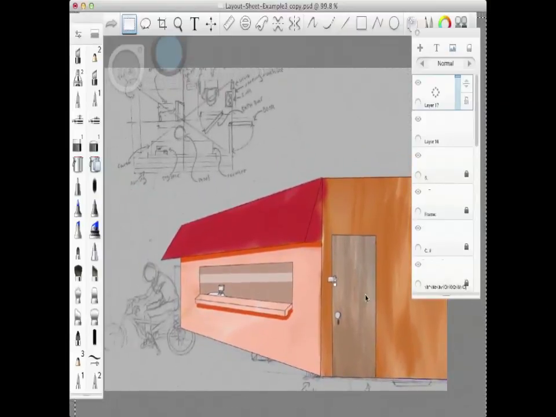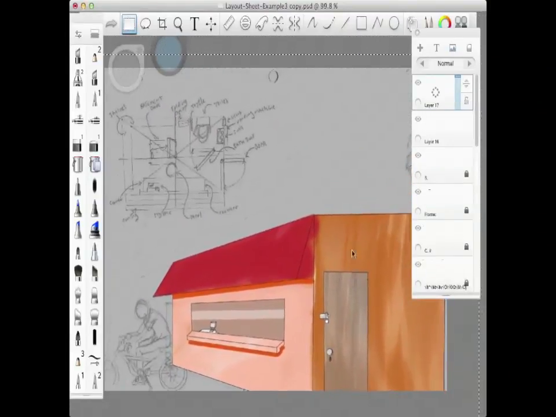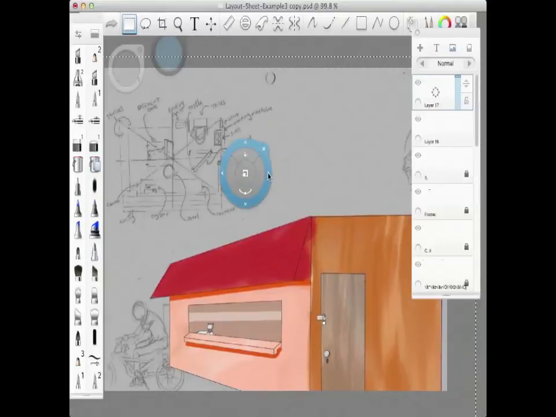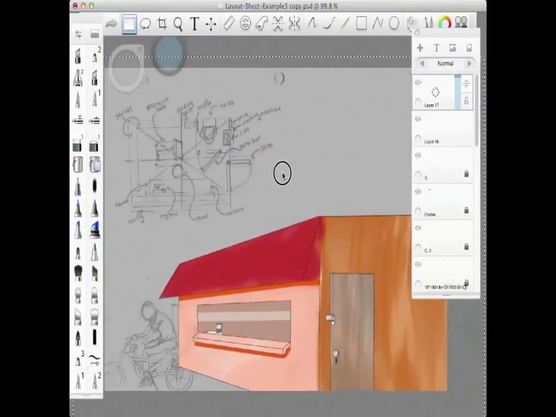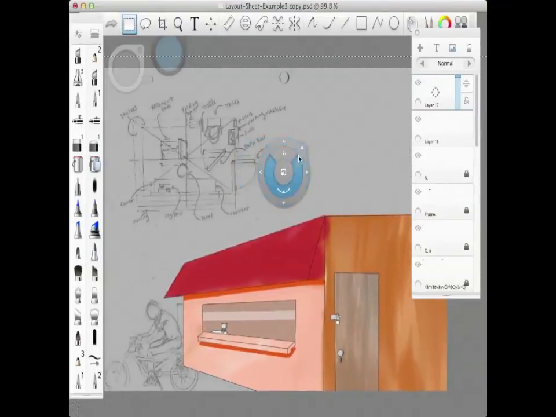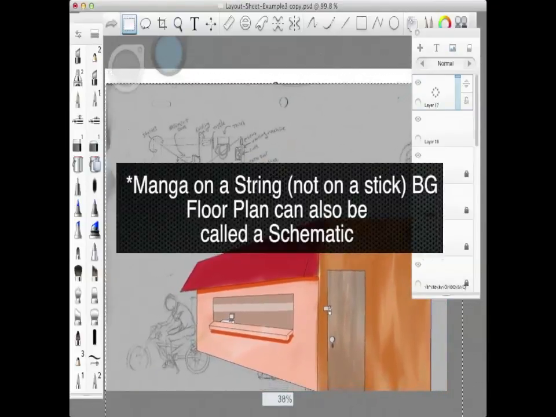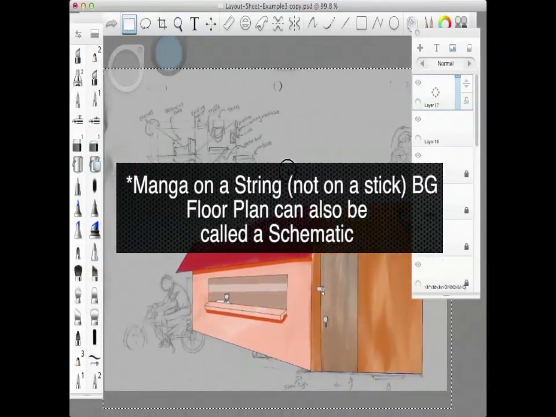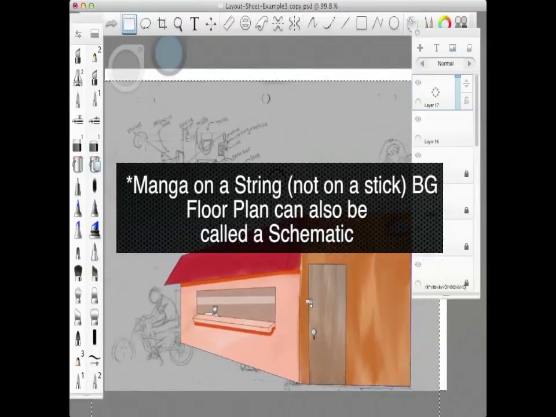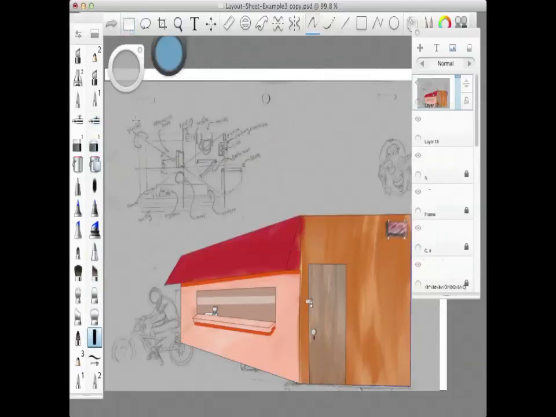When I originally created this, I also created a floor plan. It might be a little hard to see. So I included inside this floor plan places for shelves, a door for the basement.